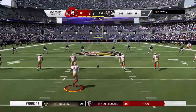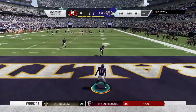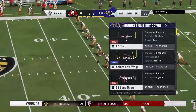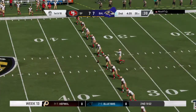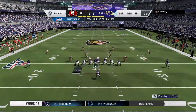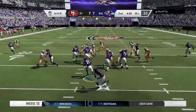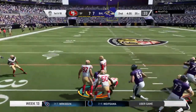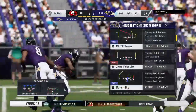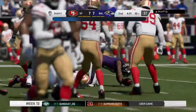So all even at 7 now as they kick it away. And this will be a touchback as that sails over the end line. The Baltimore offense at the line, set to get going. They've shown precious little here offensively thus far as they try again with a first down now. A good gain there on first down. That run will get them up to the 32-yard line. It's a 7-yard carry to set them up with a 2nd and 3.